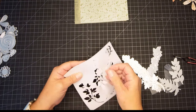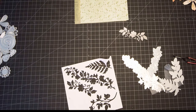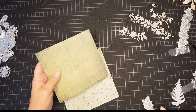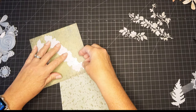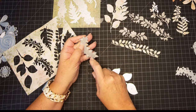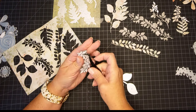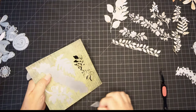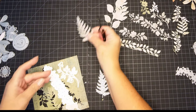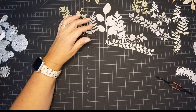I'm pushing these all out now. I tend to do this if I'm not ready to make a card — if I have a rainy day, I'll do this kind of work-ahead prep. So next time I want some greens or leaves, I have them all pre-cut. Sometimes it gives me the inspiration I need; next time I need a sympathy card or birthday card, I already have all this done ahead. Look at this paper that has a bunch of little script on it — you wouldn't even know when you pull these out. They just look like there's little veins in the greens.